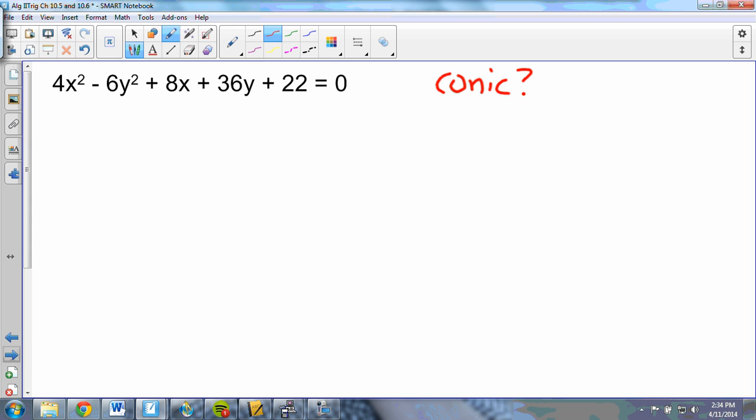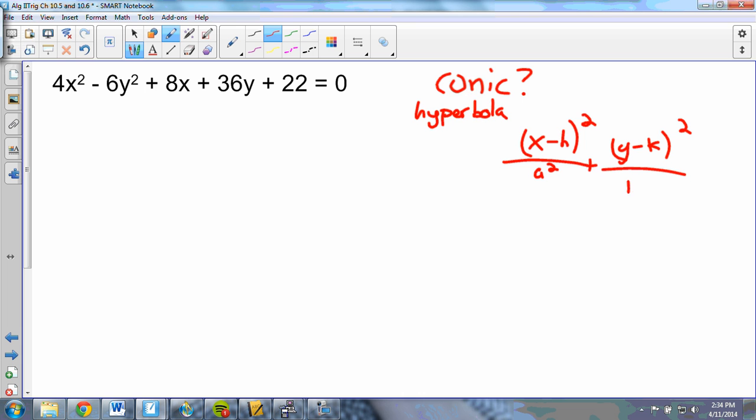I know it's a hyperbola. And I know that in general, hyperbolas look like this. Always equal to 1, and sorry, that's supposed to be a minus there. Not a plus, but a minus. Now, I don't know if this hyperbola is going to be an x coming first or a y coming first. I don't know if it's horizontal or vertical. So this could be switched. I could potentially switch around that x and that y, the x minus h and the y minus k. We'll find out when I get there.